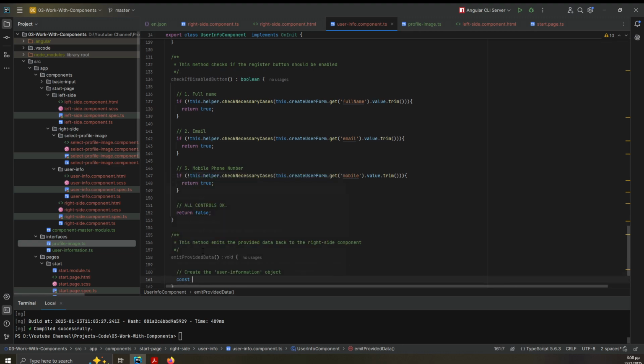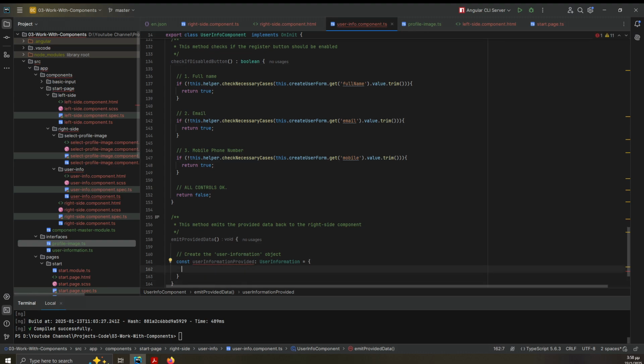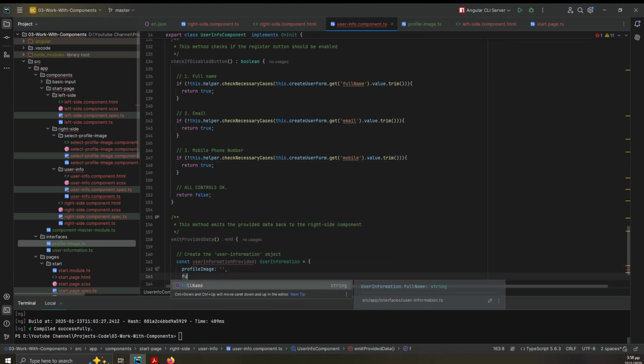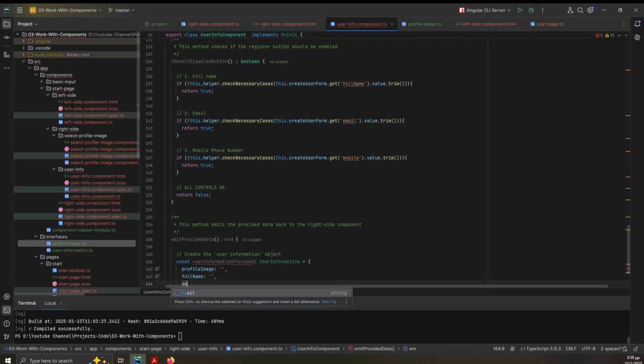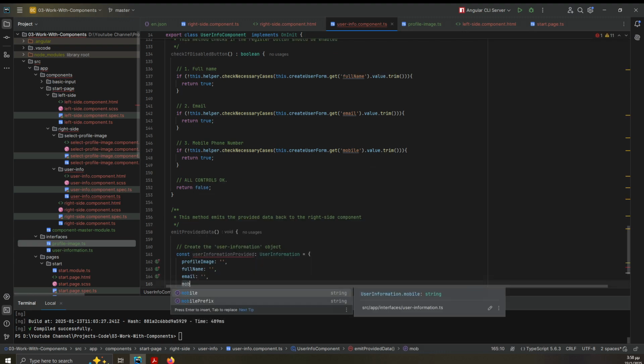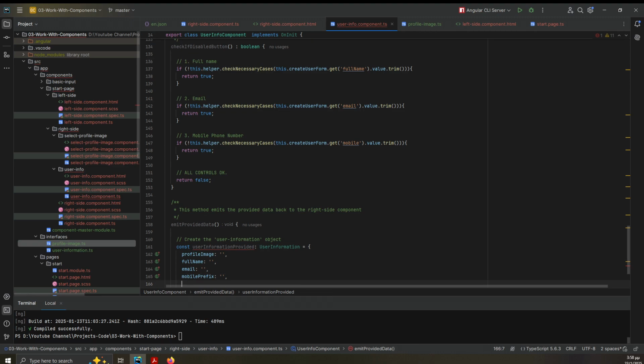So const user information provided of type user information is gonna be like this. We have the profile image, we have the full name, we have the email, the mobile prefix, and lastly the mobile. Let's grab the user form.